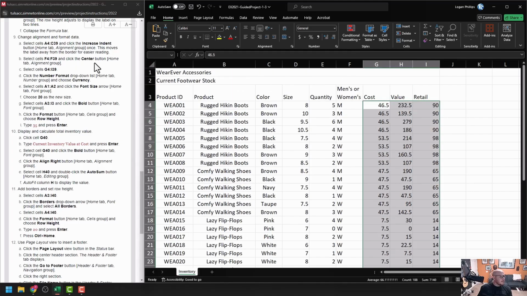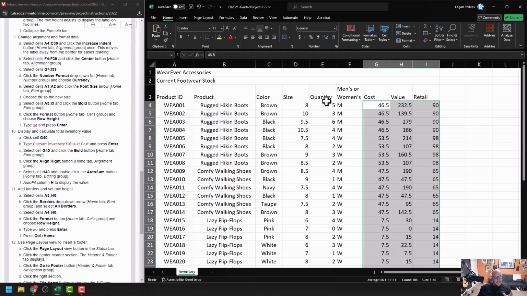And from here, we're at G4, we're going to click the number format. So cells can be formatted in a variety of different ways, especially when we're calculating information. If it's a number format, then the math in the program sees it as a number. If it's text, it doesn't see it as a number. And so it formats things differently and interacts with your actual mathematical formulas and how you deal with things in the future. So like dates and times and all that kind of fun stuff.